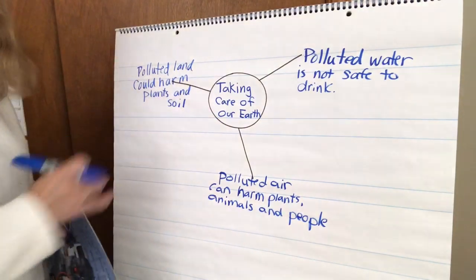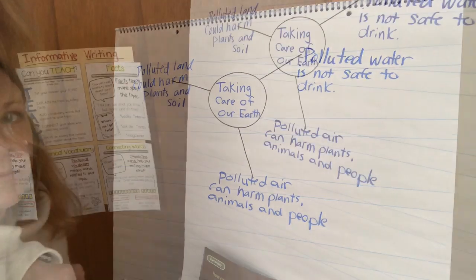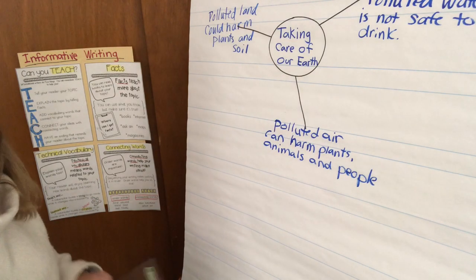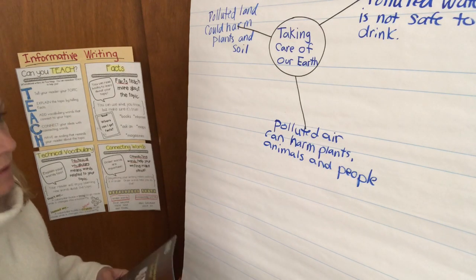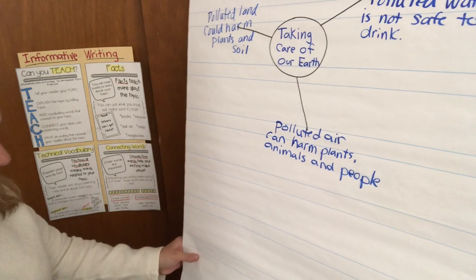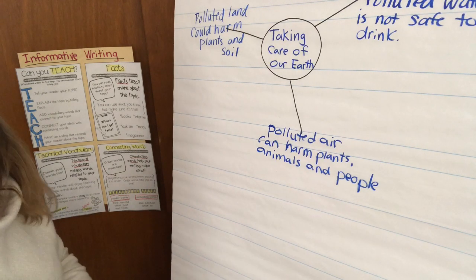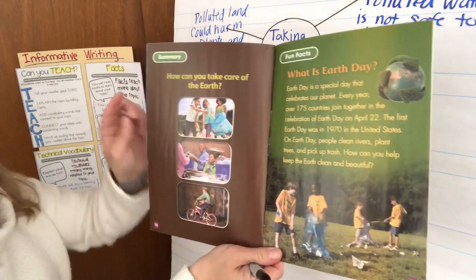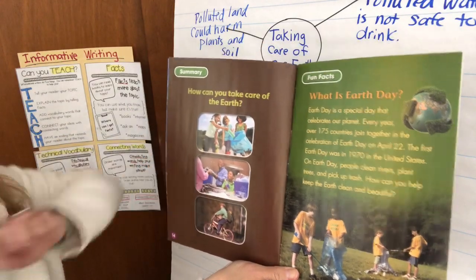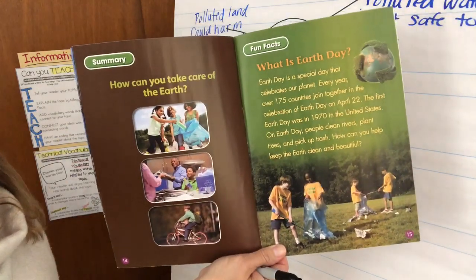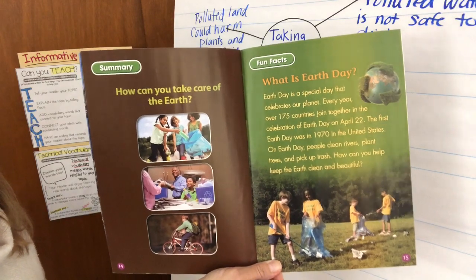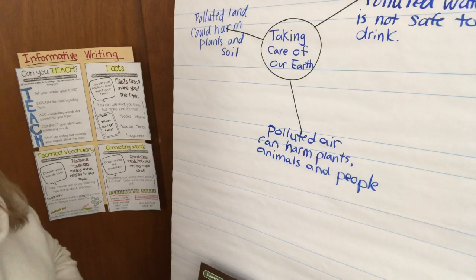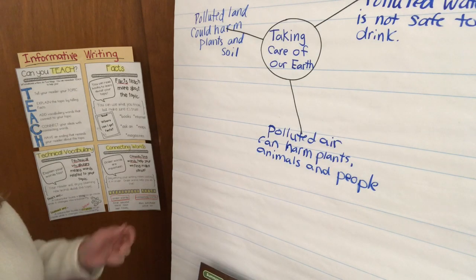I'm going to use this graphic organizer to help me with the rest of my writing. I'm also going to look back at my chart here to help me when I'm doing my writing. If you can't see my writing the whole time, I will show it to you all at the end. I really liked on this page these pictures here. That really is going to help me remember some examples to add to my writing too. So I'm going to keep this up so I can look at that. It's always good to have text nearby if that's helping you with your writing.